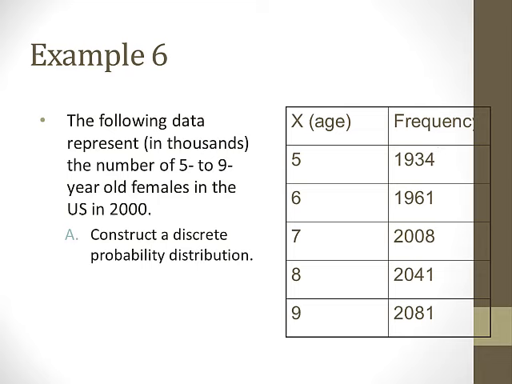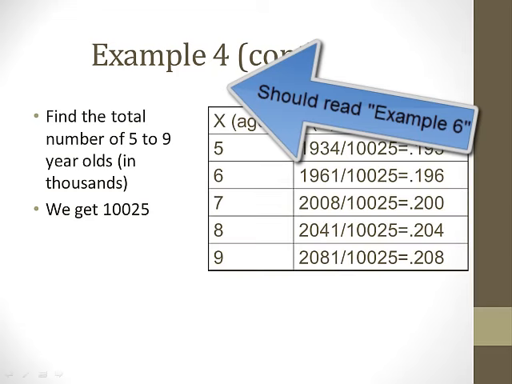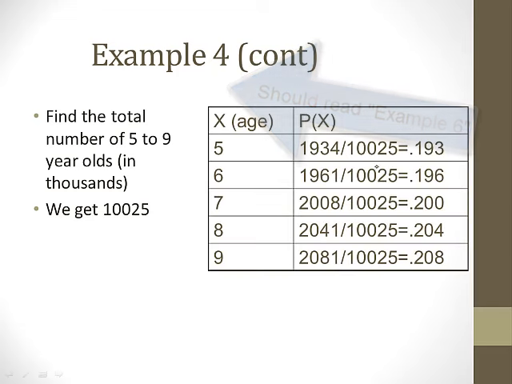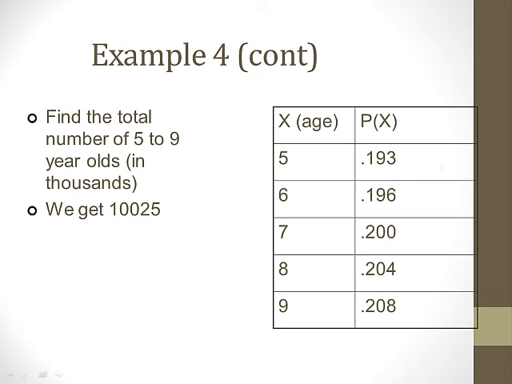So what do I need to do? How do I find the probability? This is very similar to the relative frequency distribution, right? In fact, it's exactly the same way. I've got to find the total. So find your total here. Just add them up, see what you get. You end up getting 10,025. So we just divide each one by 10,025. And we get our numbers. And probably best to just go ahead and rewrite that so it's a nice, clean looking distribution. Look familiar? This is very similar to the relative frequency that we did in an earlier lesson.